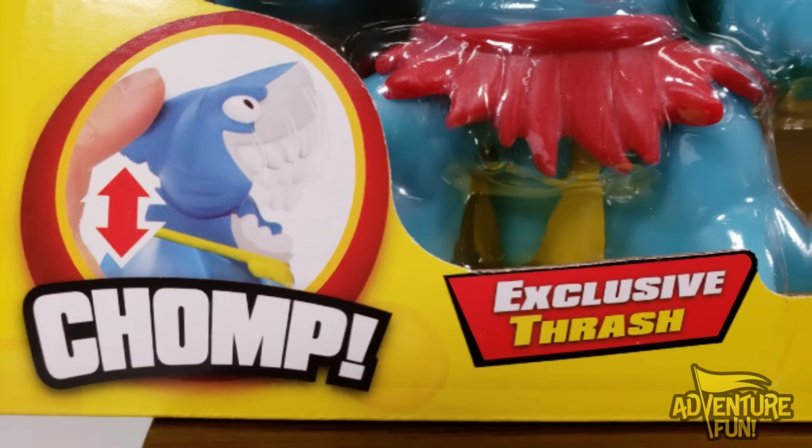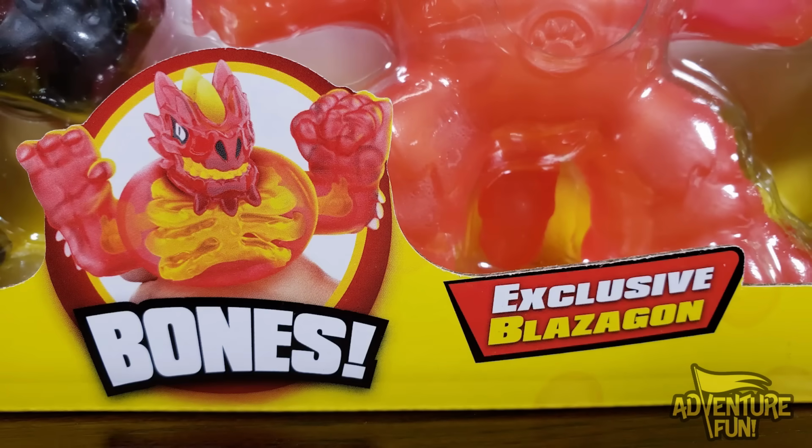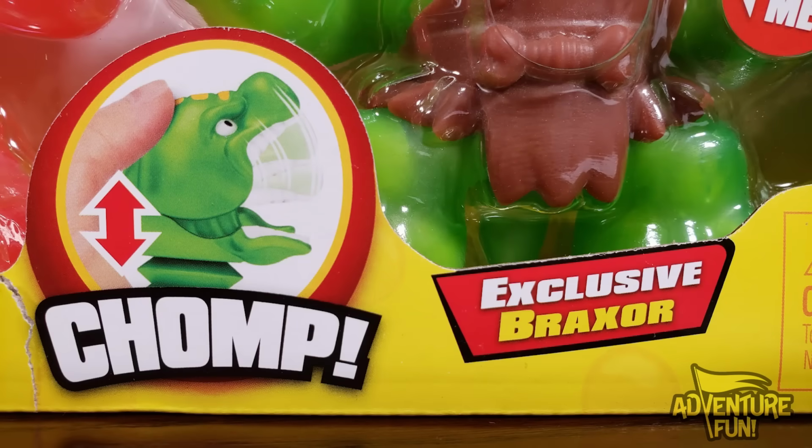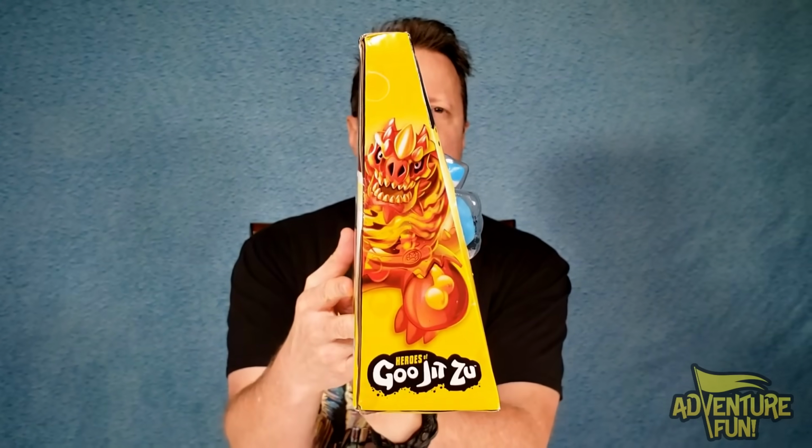He's got the Chomp attack. And then we got exclusive Pantaro. He's got the Water Blast. Exclusive Blazagon, Dem Bones. And then we got the exclusive Braxor, who is the Ultra Rare, but now back in a lush green in the Chomp attack. And then on the sides, you got Thrash. And then over here, you got Blazagon Bones.